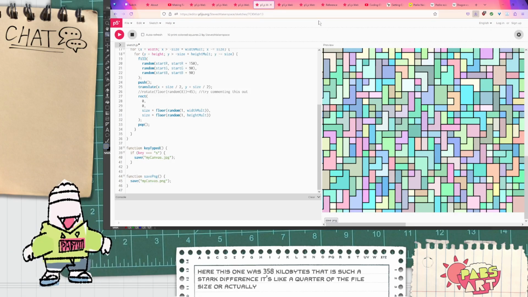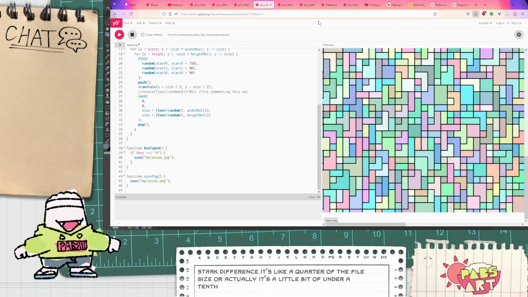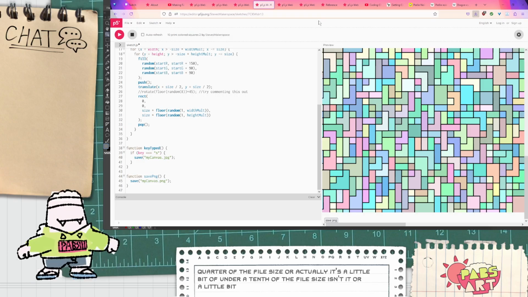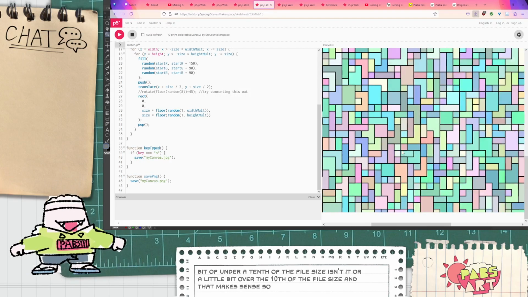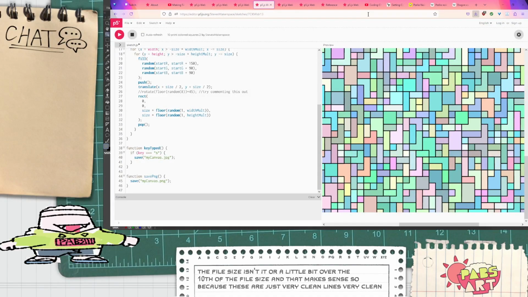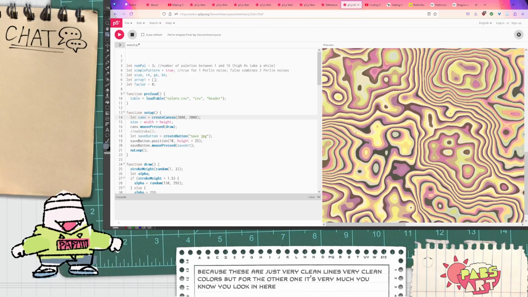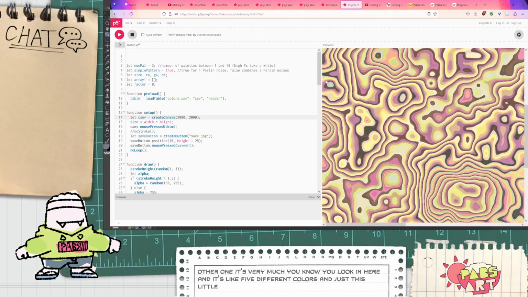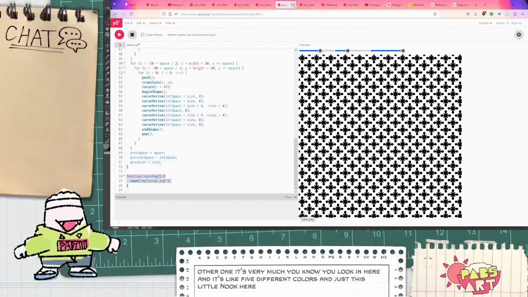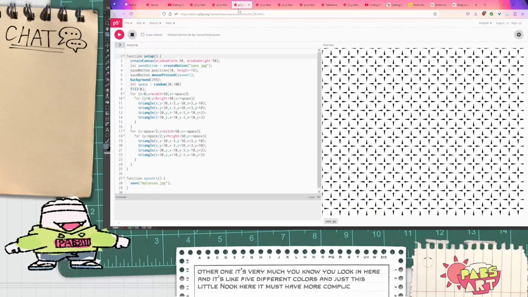Or actually, it's a little bit over a tenth of the file size. And that makes sense, though, because these are just very clean lines, very clean colors. But for the other one, you look in here and it's like 5 different colors in just this little nook here. It must have more complicated information.